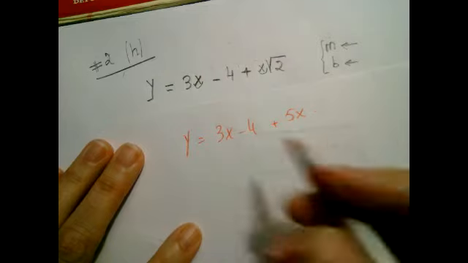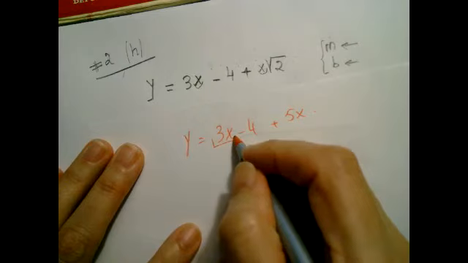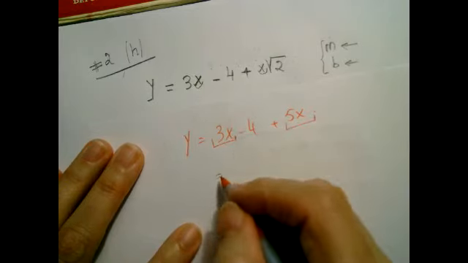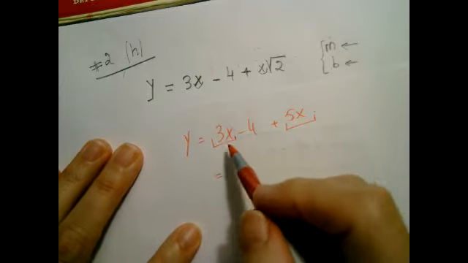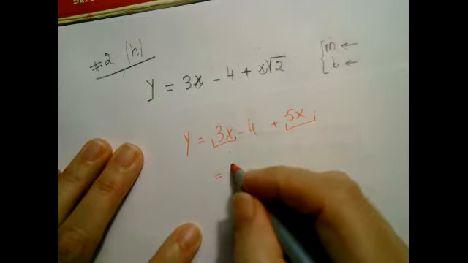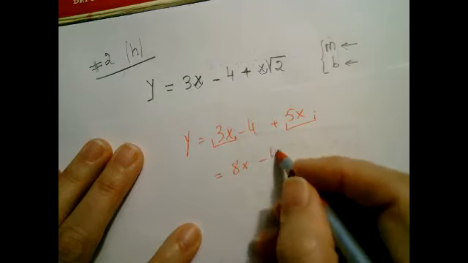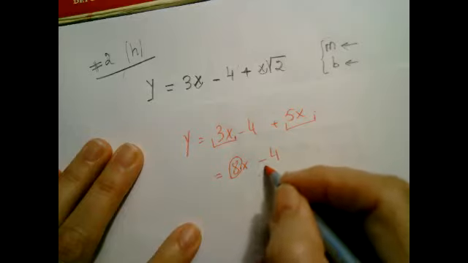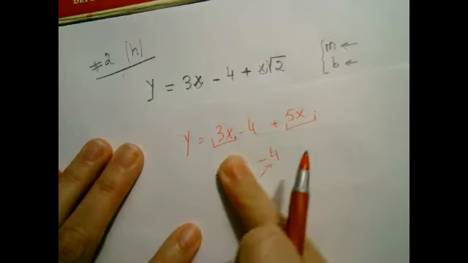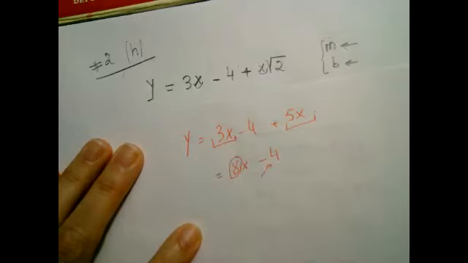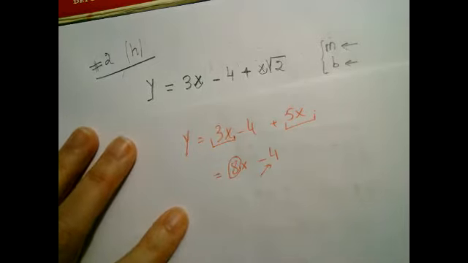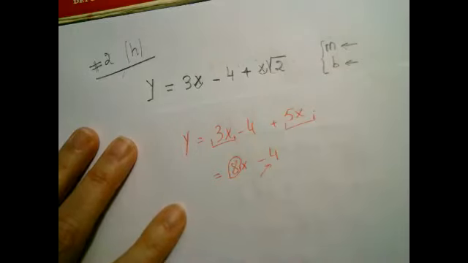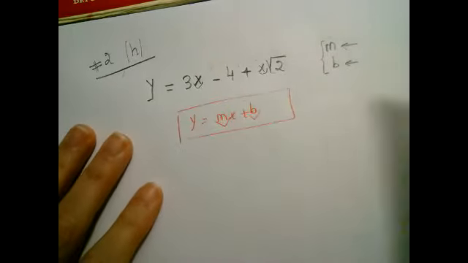We took the 3x plus 5x, combined, exactly. By combining them, it's 3 plus 5, it's 8x minus 4. It means the slope is 8, the intercept is minus 4. The intercept is what happens when x equals 0. All right, so this is the same thing here, but we have the square root of 2, which is a little bit harder to combine by looking at it. But we can do it.